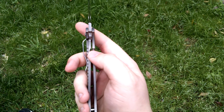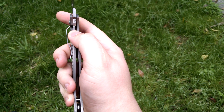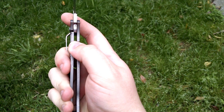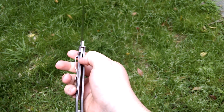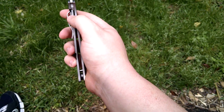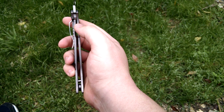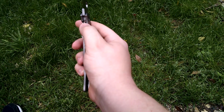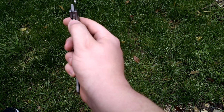As for lockup, that is the lockup it came with in September. It hasn't moved pretty much at all. This in my opinion is lockup done properly on a titanium frame lock. Too many people want this very early lockup, you know, like that. And I mean, it's nice in terms of lock longevity a lot of times, but it makes this lock functionally useless in terms of strength. This is where titanium frame locks should be, if not a little later. This will give you the maximum strength on this type of lock, and that's where I prefer it.